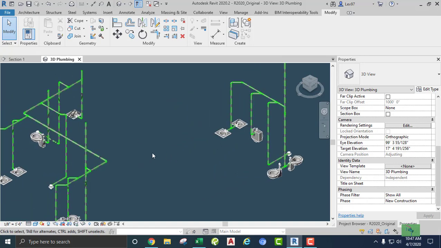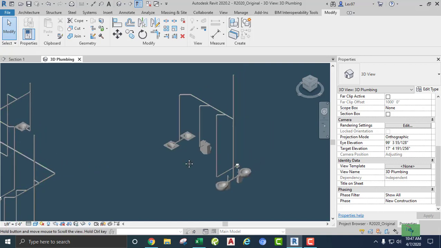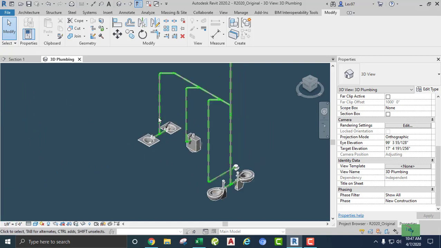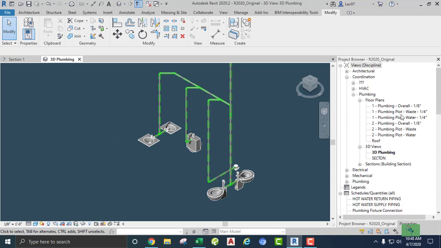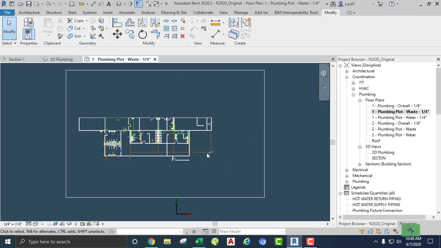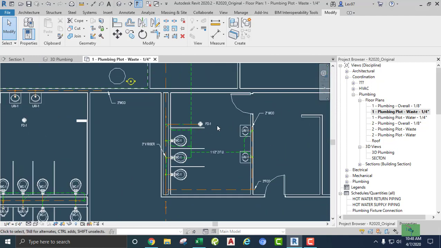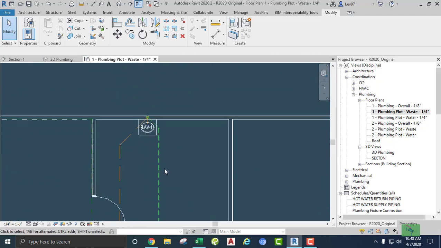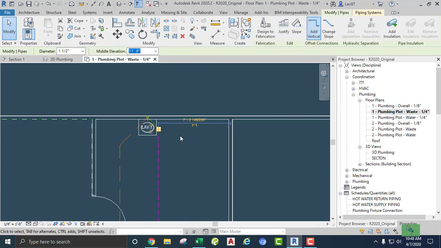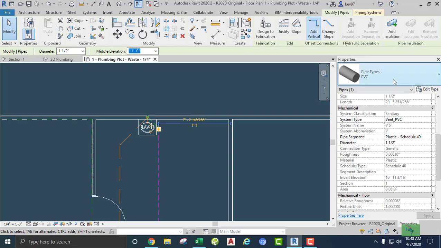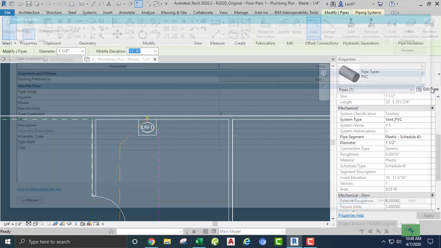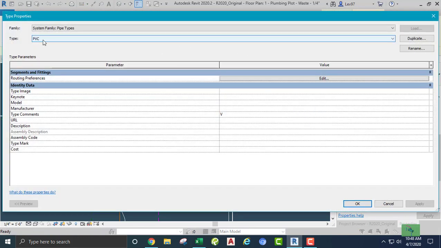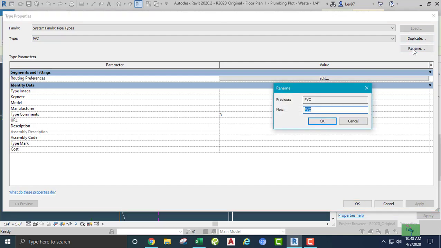So I was going through this file yesterday, and a few days before that, just trying to go through what I need in terms of plotting, and how things are. And what I found out was my pipe types, right? All the pipe types can be changed to be whatever they can be. This type of pipe, I can rename it to whatever, right?